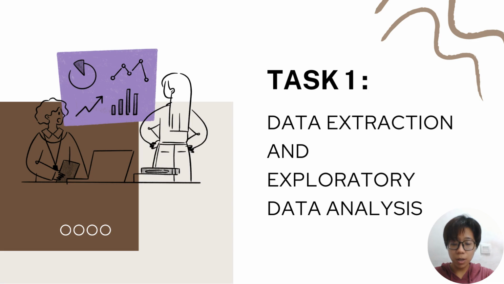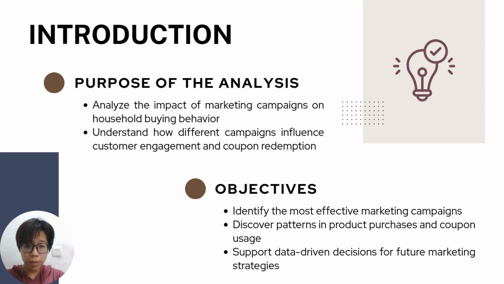Next, let's move on to Task 1, Data Extraction and Exploratory Data Analysis. The purpose of this analysis is to examine the impact of marketing campaigns on household buying behavior. Specifically, we aim to understand how different campaigns influence customer engagement and coupon redemption. The objectives of this analysis are to identify the most effective marketing campaigns, to discover patterns in product purchase and coupon usage, and to support data-driven decision-making for future marketing strategies.